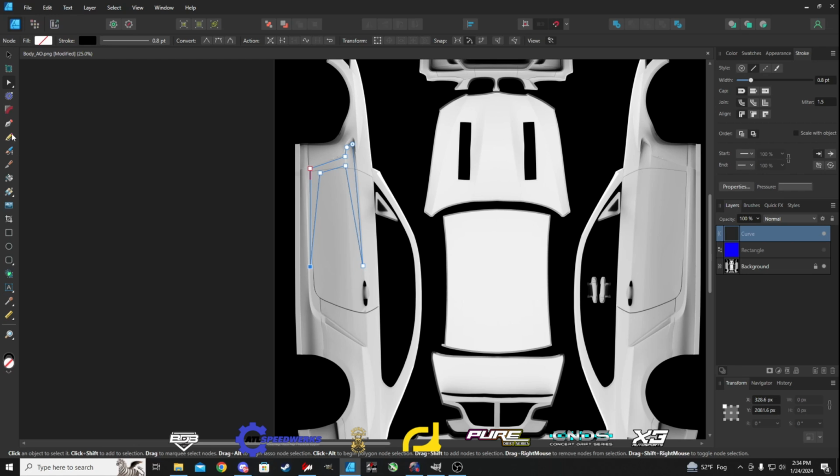So now that you know how the nodes and all that work, these are all your tools over here, by the way. This is gradient, bucket fill, stuff like that. A lot of it's self-explanatory, but this is square, circle, rounded edge, rectangle. But yeah, I'll go back into select mode, make sure I still have my curve selected. And you want to make sure that your layers are in the right order as well. Whatever is higher up in the layer list will show up over top of the lower ones. If that makes sense. So let's get this stroke done and then I'll show you guys.